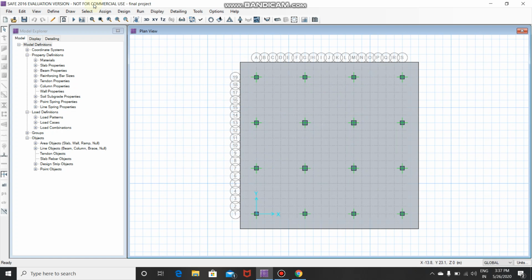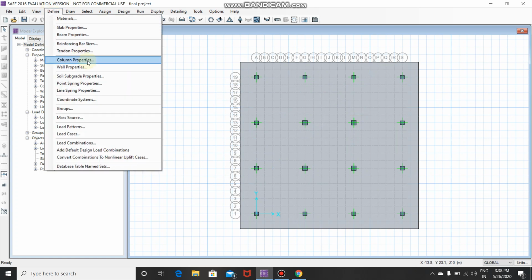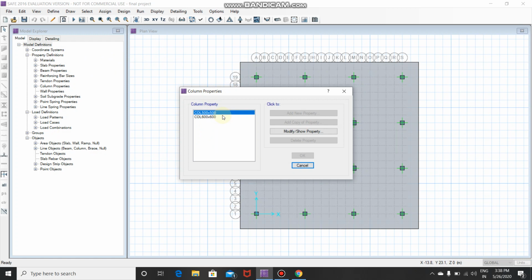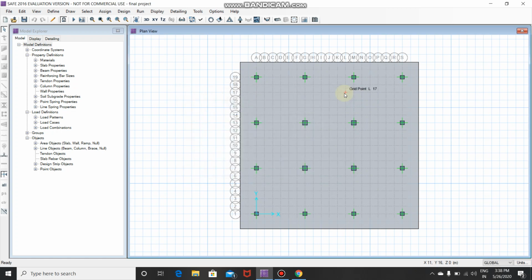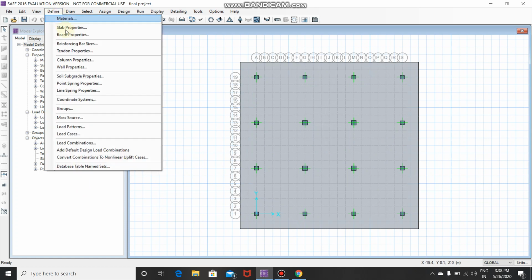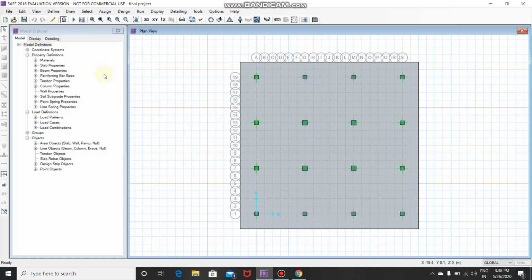Once we have defined the slab property, we define the column properties. Here there are only two types of columns in the whole structure, so we define two column properties, and then draw the columns. Then we define the soil subgrade property.